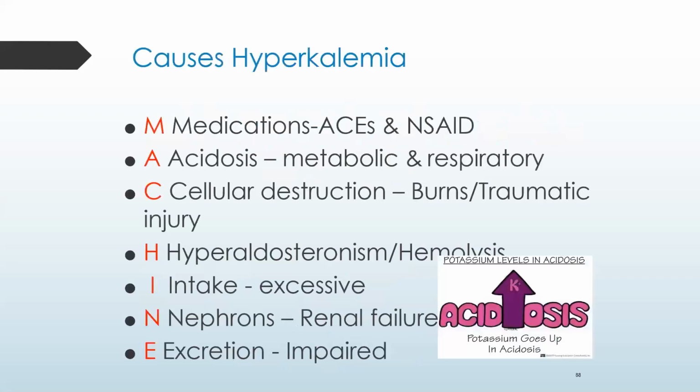Okay, moving on to hyperkalemia. Hyperkalemia is an electrolyte imbalance in which the serum potassium level is greater than 5.0 milliequivalents per liter. Hyperkalemia is rare in people with normal kidney function. Most common cause of hyperkalemia is renal failure. Adrenal insufficiency causing aldosterone insufficiency can also cause potassium retention.